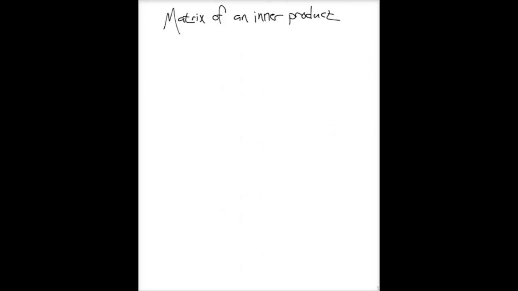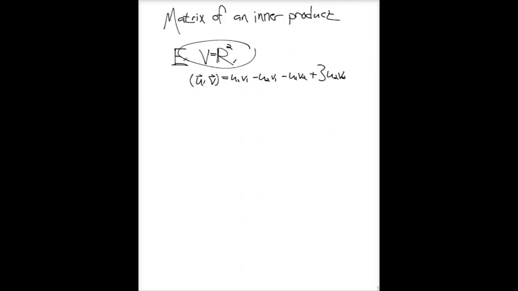Let's begin by looking at an example that we saw in the last video. That example was V, the vector space R2, and the inner product of two vectors U and V, given by this rather strange scalar expression. As an exercise in computing some of these inner products, and also to prove a much more important point, let's calculate the inner product of the standard basis vectors using this inner product. Remember that the standard basis of R2 is just the collection of these two vectors, (1, 0) and (0, 1).